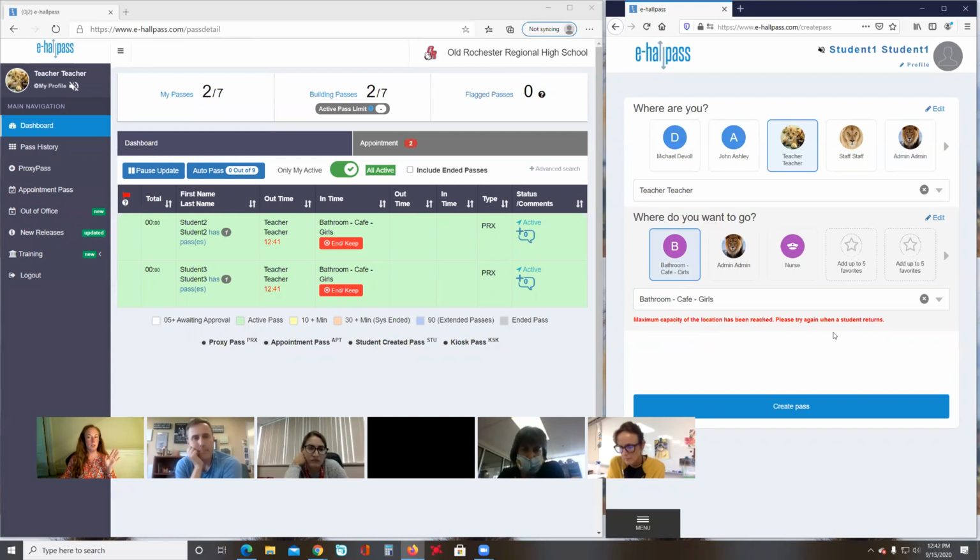Okay. So we do not put those students into a queue. Each third student who tried to write a pass to that bathroom while these 2 students were in there is going to have an equal opportunity to be that second student when one of these students goes back to their original teacher. Okay.